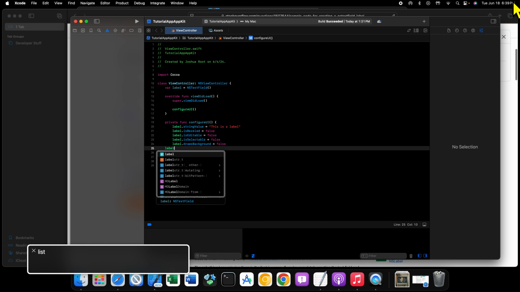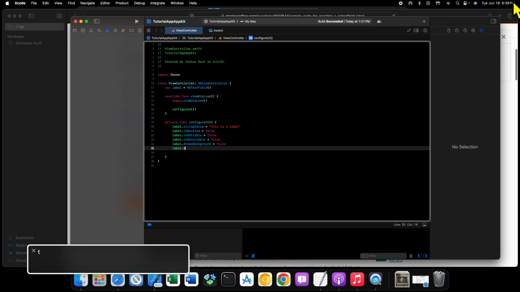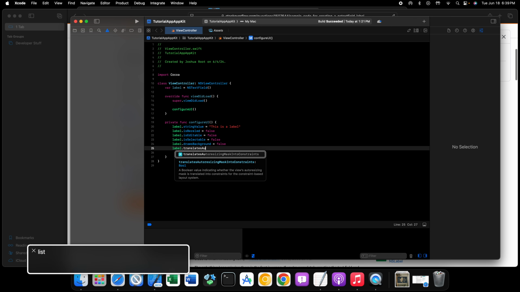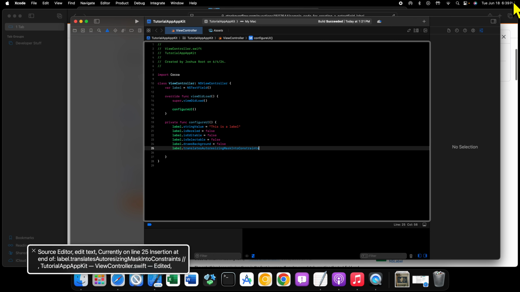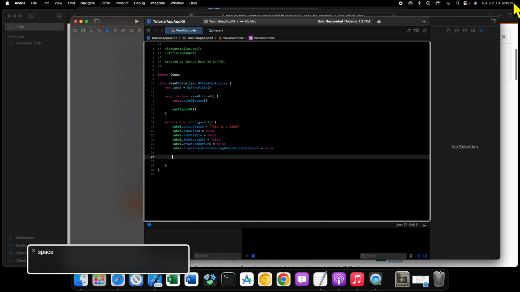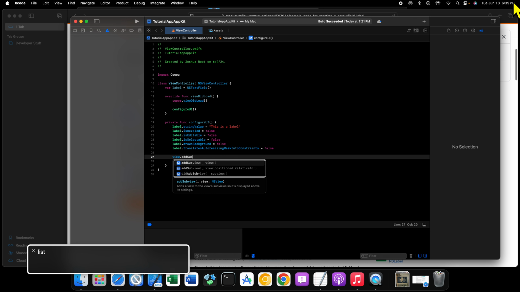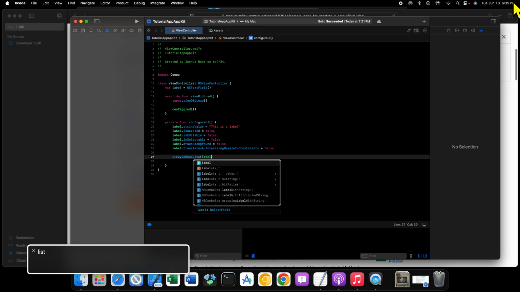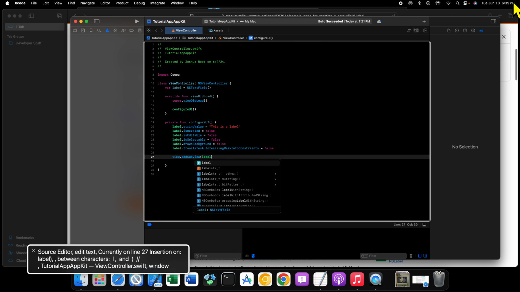So label dot translates auto resizing mask into constraints equals false, like that. All right, and then we need to say view add subview label. All right.